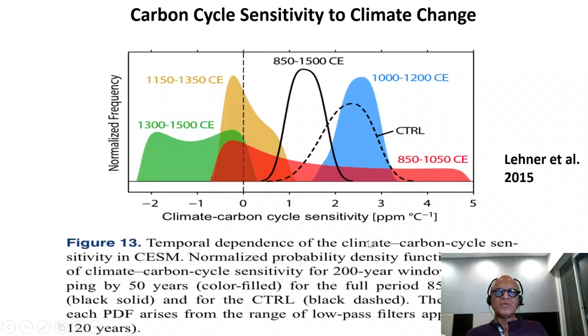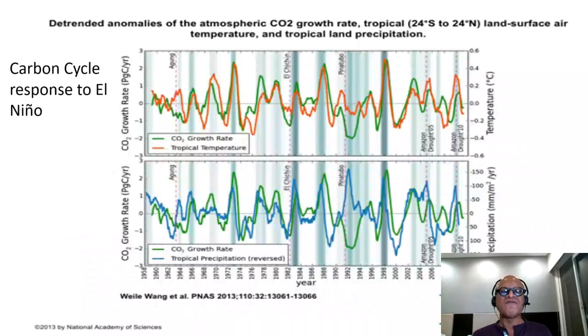So what am I saying? I'm saying that not only is climate sensitivity itself dependent on the mean climate, which we saw was very different from the last glacial maximum to the interglacial to the current period, and if you go back into paleo records and so on, but climate sensitivity didn't include carbon cycle, and carbon cycle sensitivity to climate change itself is also non-stationary. It's not a fixed number.